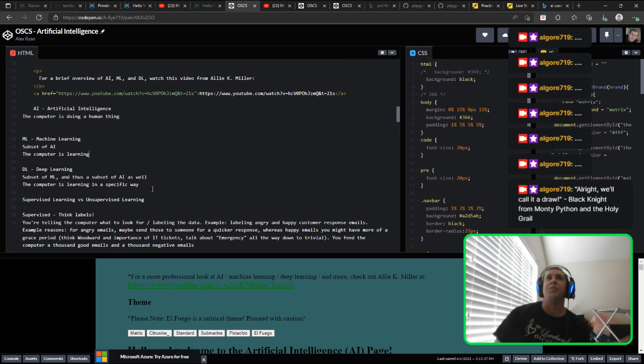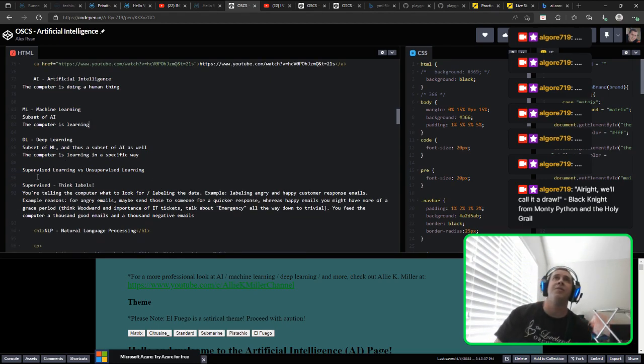And that's where the computer is learning in a specific way. First, you've got the computer thinking, as rudimentary as it might be, and then you've got machine learning. Now the computer is learning, remembering, retaining, and recording information drawn from data or sets of data. And then you go even further. Not only is the computer learning, it's learning the way that we want it to. We're directing it what to pay attention to, rather than a general buckshot, pay attention to everything. And then she goes on to talk about supervised learning versus unsupervised learning.